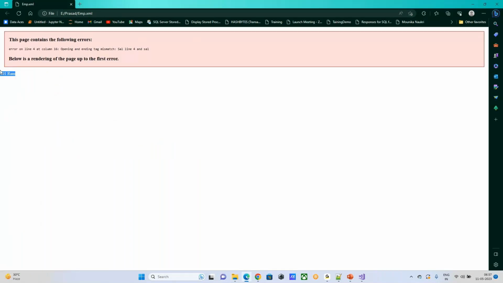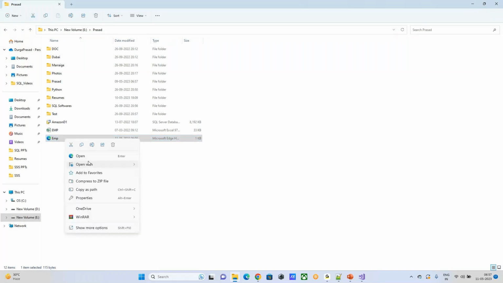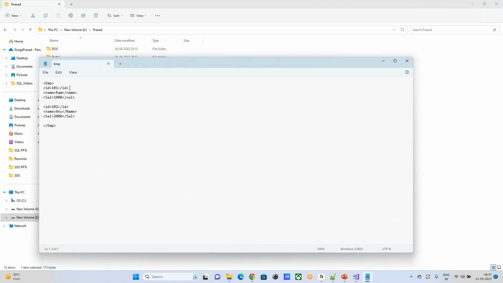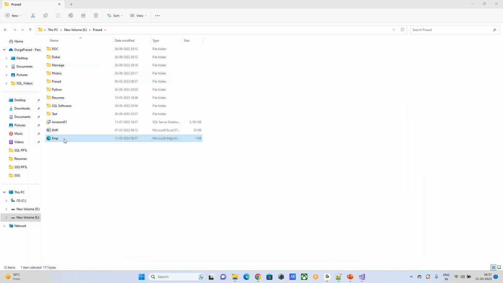See the data, 101 ram, some kind of thing it is showing. I haven't clearly mentioned it, so that is why it is showing that: employee, employee id, name, salary. This is case sensitive, guys. If I missed anything, the same name should be there. Salary, the same kind of salary should be there in capital. Now save it. Now see, this is the XML language.